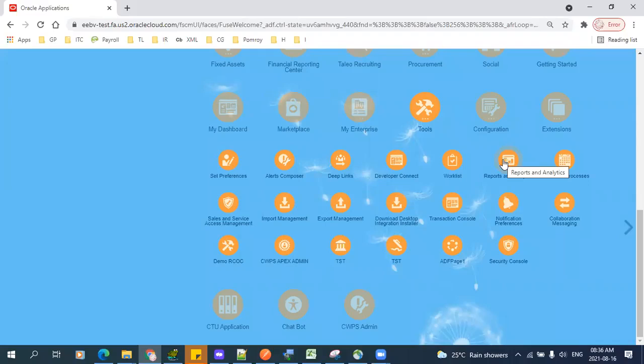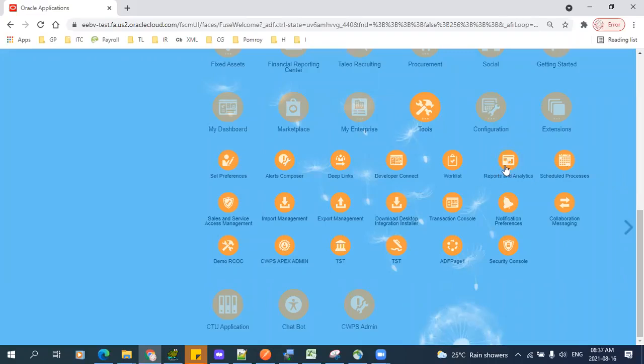You can use a view object as a data source, and you can use web services as a data source. A couple of data sources are introduced as part of the R13 model along with your XML. So with the help of Reports and Analytics, you can develop OTBA reports and BAP reports.